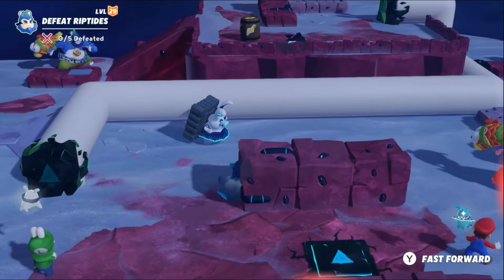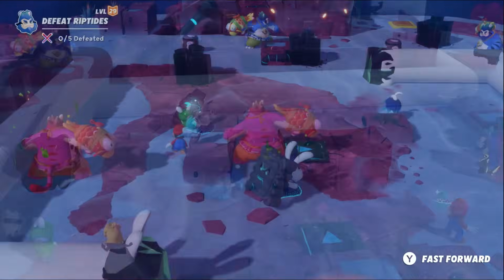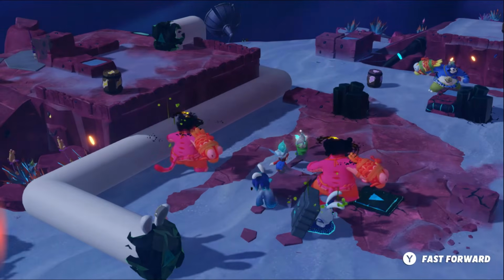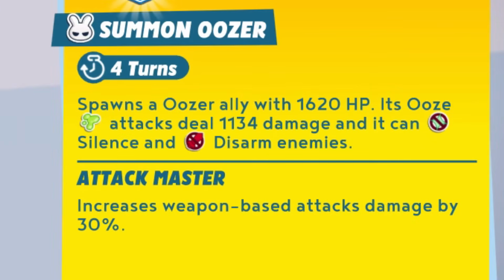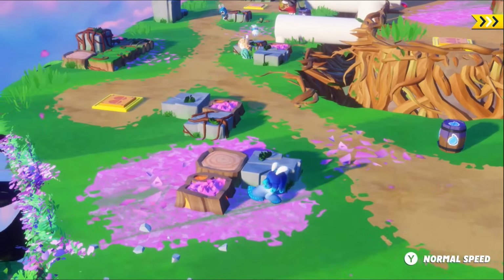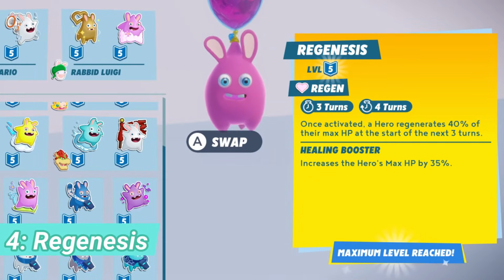Oozer Master can silence and disarm enemies, which is incredibly useful. Since it can stop the enemies from shooting and using abilities, the Oozer's chances of staying alive are heavily increased. It also increases weapon-based attacks by 30%, which is really good. I mean, the fact that it stops enemies from shooting in the first place is what puts it in S tier.